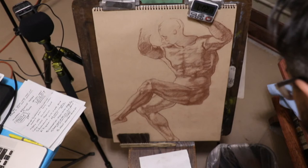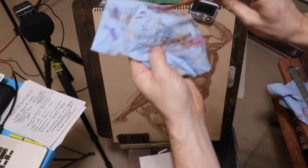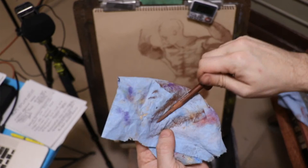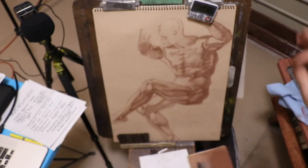I don't know if we dare use white. That might be pushing it. Also, afterward, you have to wipe off the pencil. Yeah, let me get, because look how much material there is. That's just dust that could get on your piece. Oh, you know what? From sanding, I got some on here. Funny. Blurted it all over there.